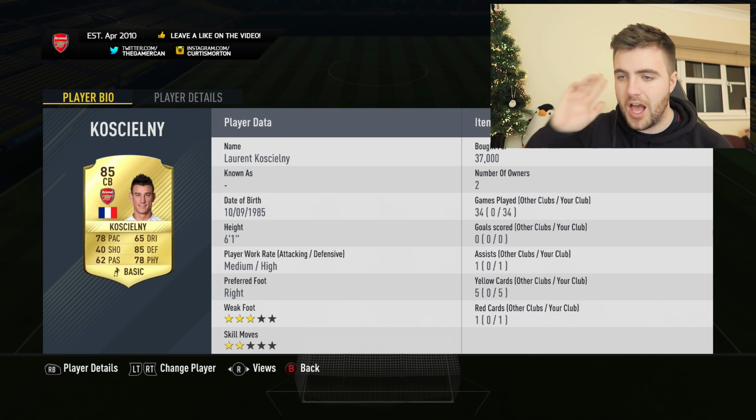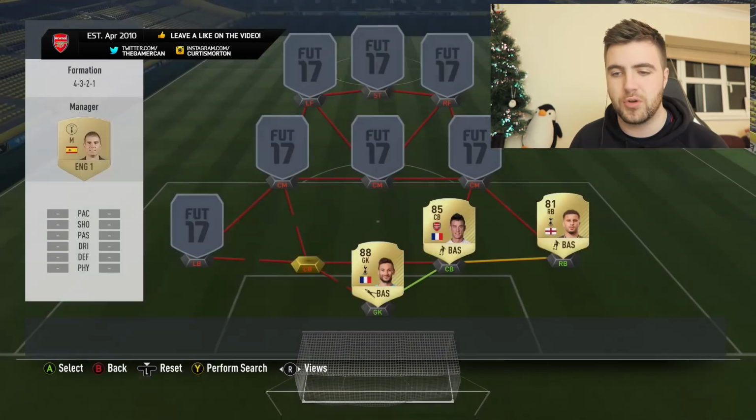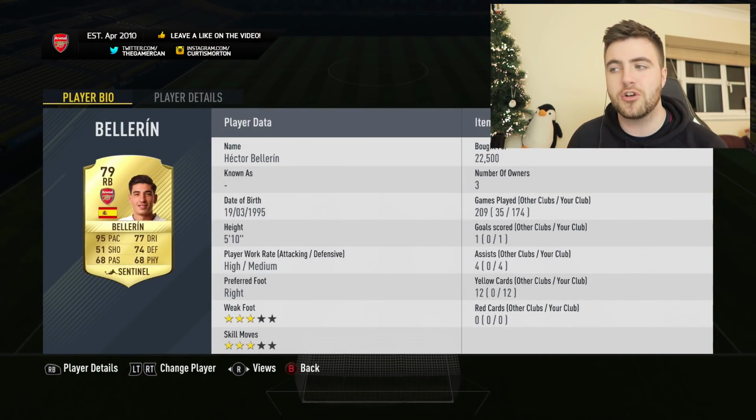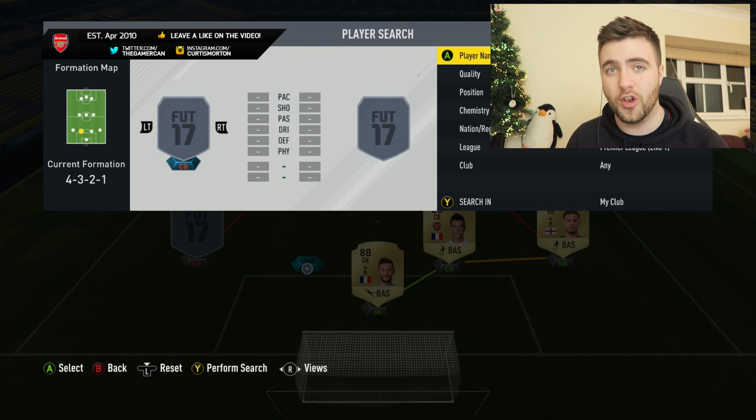I like to keep cards if I know I'm going to use them again, which is why I've kept Bellerin. He cost me 22k. I've used him for 174 games. I'm never selling this card. It's probably the most I've ever used a particular card on FIFA.